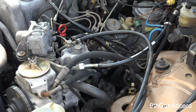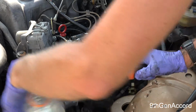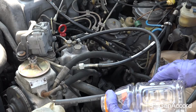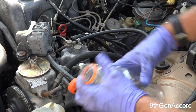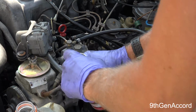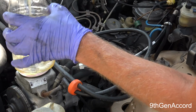All right, so next thing we're going to do is I'm going to open the bottle here and just double check, make sure that the line that's the longest, trace it down, that's the supply, and then the fuel is going to come back. And the short line does not need to go all the way to the bottom. And we will just open our can of Purge and just dump it in.